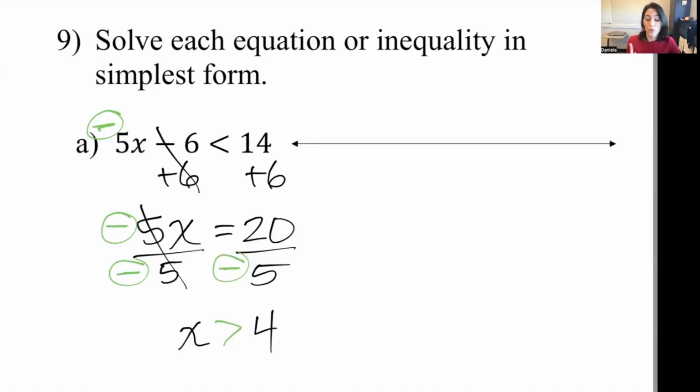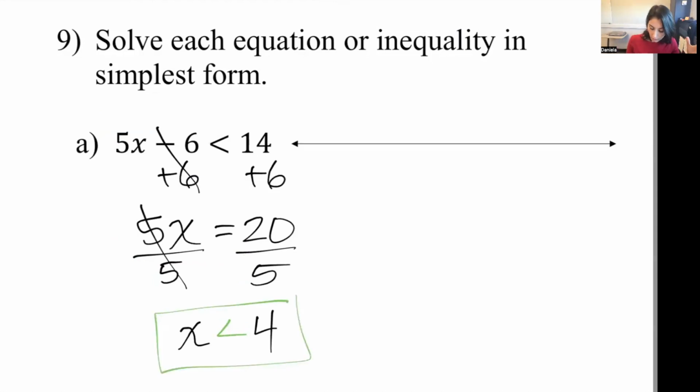I'll repeat that again. When you multiply or divide, only those two operations, when solving an inequality, the inequality sign flips, okay? But we divided by a positive number, and so it is going to be consistent with the inequality sign that we started. So there's infinite solutions here, right? There's any number that's less than 4.